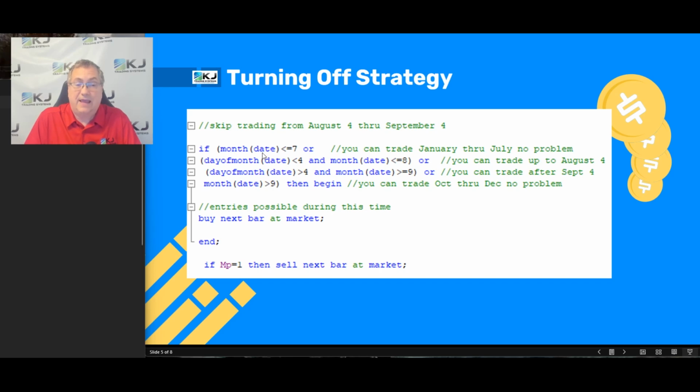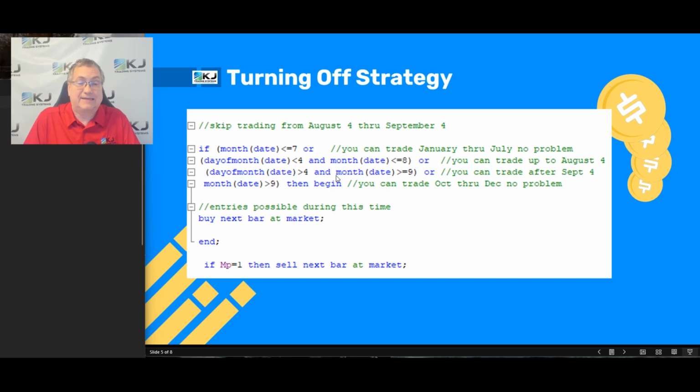So first, you can see the first line says, if the month of the current date is less than or equal to 7, so that would be July, the 7th month, then you can trade January through July, no problem. The next line says if it's less than August 4th, which is where you want to cut off, you can trade then.